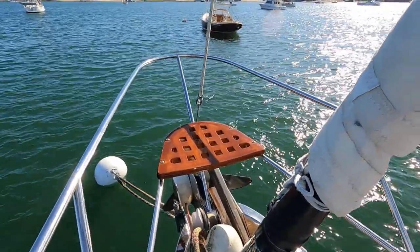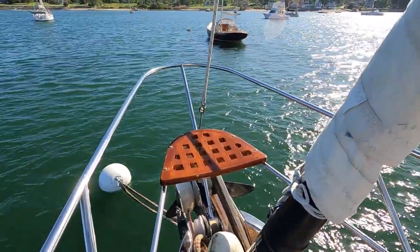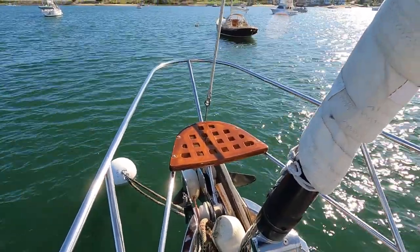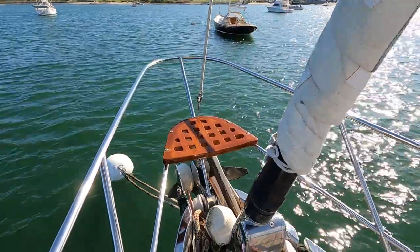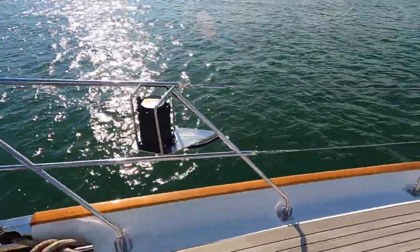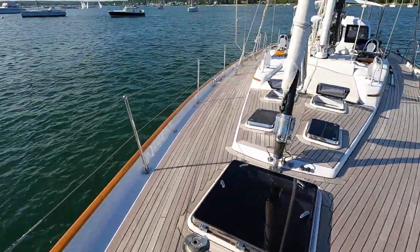teak seat, so you can sit up here and hang your legs from the bow when the boat is underway, which is a real thrill when you're cruising right along in the trades, watching the dolphin play. Fantastic spot to do that from.